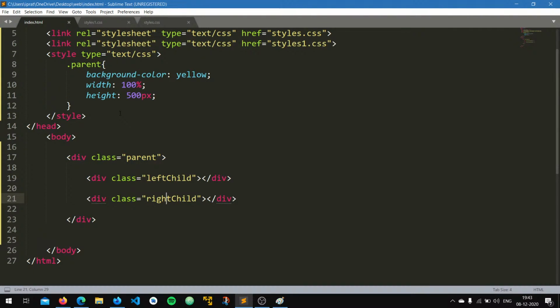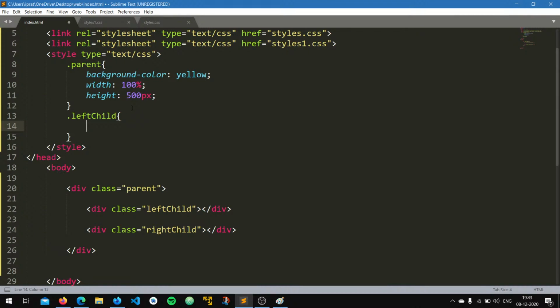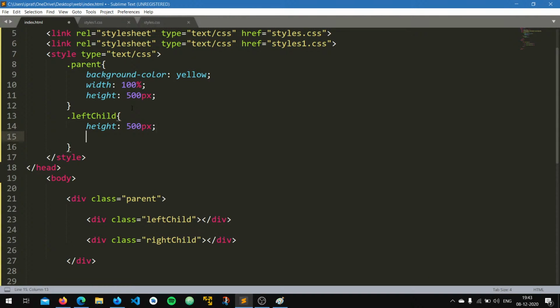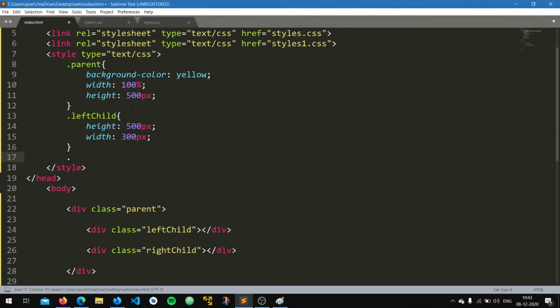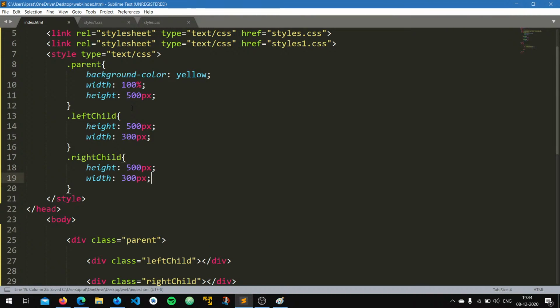Okay, now suppose that we want to build these two divs here, the left child and right child. For doing that, we'll select left child, and we'll also give it a particular height and width. We can give it a height of 500 px again to cover the entire parent, and a width of, let's say, 300 pixels. Let's give the right child a height of 500 px and a width of 300 px again.